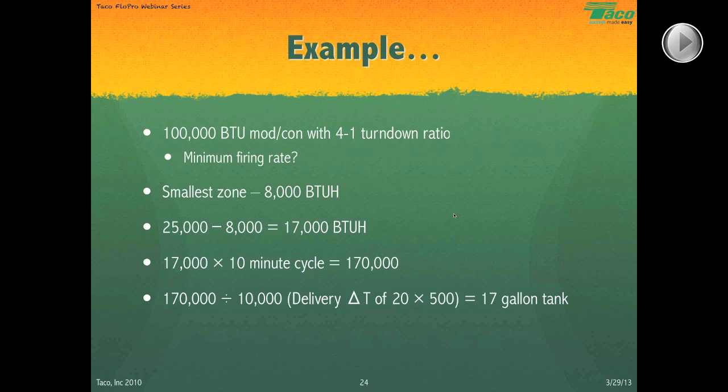With the 22-gallon tank, your minimum cycle time might be a little bit longer than 10 minutes, which isn't a bad thing. So that's the balance that you have to find. Smaller tank, your runtime is going to be less, perhaps more short cycling. Bigger tank, runtime's going to be more. Really no downside to that. If I was doing a residential radiant floor heating system with a delta T of 10 in this example, 10 times 500 is 5,000. Now, if I divided 170,000 by 5,000, I would actually find that I needed a 34-gallon tank. So the smaller the delta T, the bigger the tank as well.